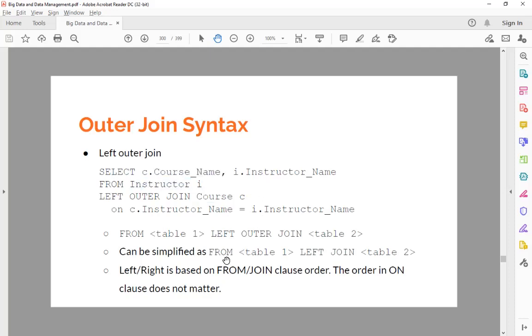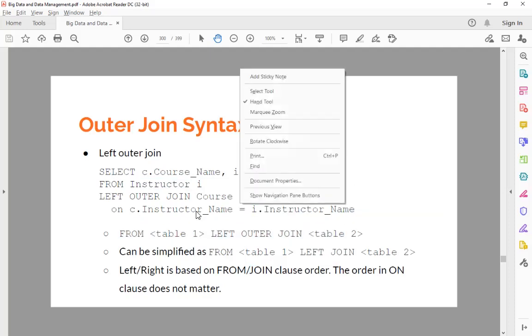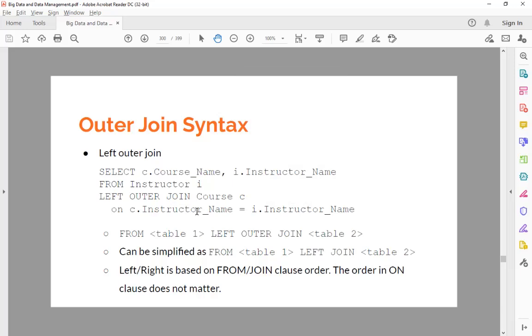Now this is only determined by the from table, the from course clause, and the join clause. The order in the on clause doesn't matter. You can have course C dot instructor name first, followed by instructor dot instructor name. Doesn't matter. The order in the on condition does not matter.